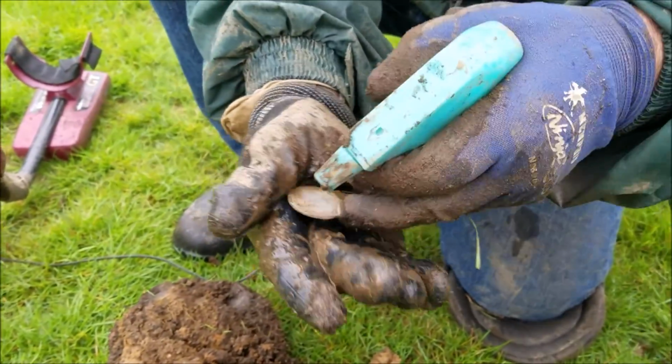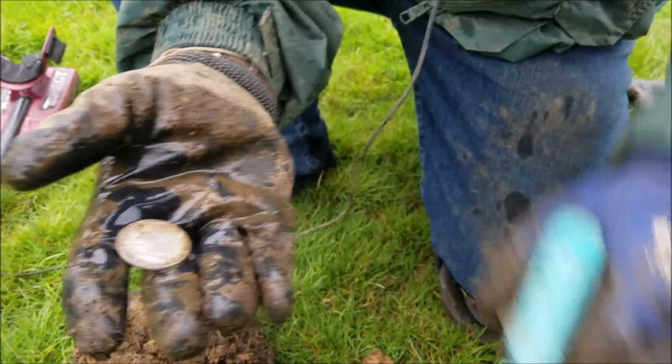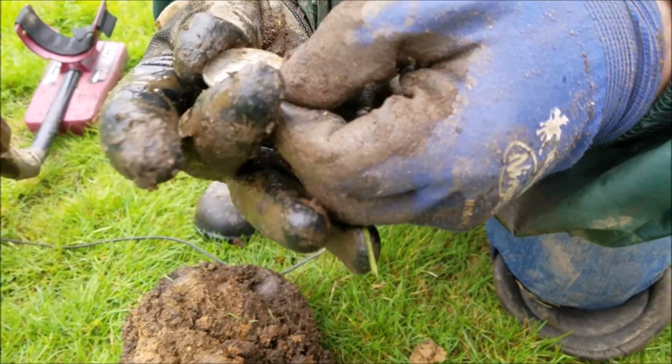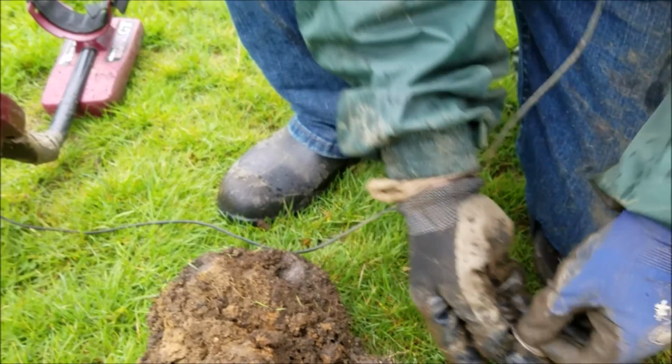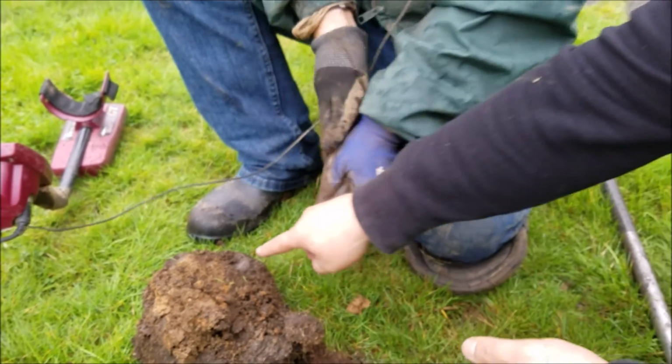You nicked it? Oh, just barely, on the bottom. Be careful, that's a nice coin. Take your gloves off, Dad. That's it. Here, I'll hold it. Let me see it. See the impression? Look at the impression it made right there.